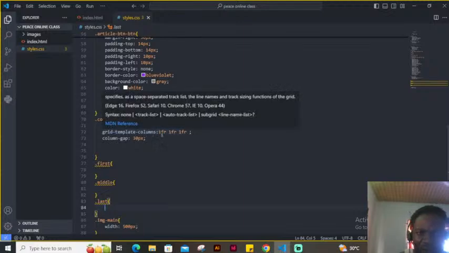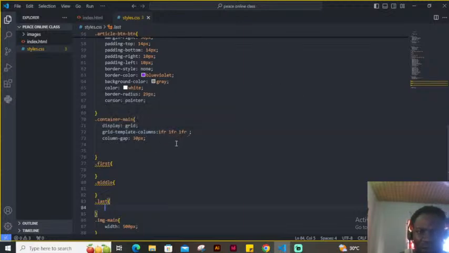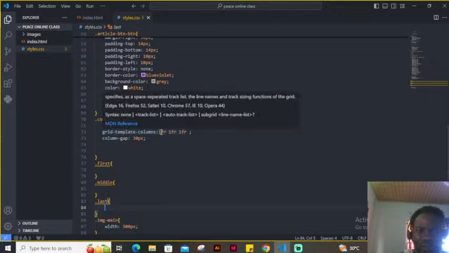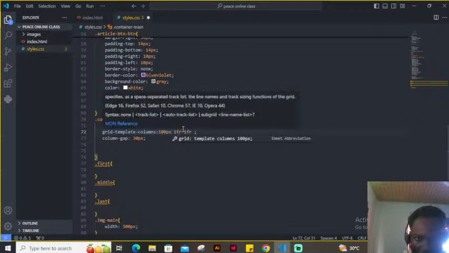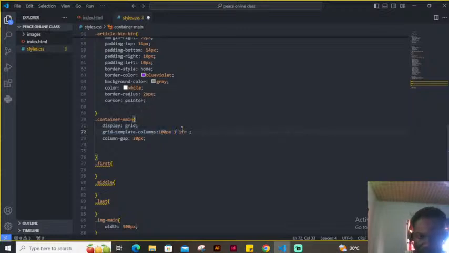One far right, one far right. What if I say 100 pixels here, then 100 pixels here.